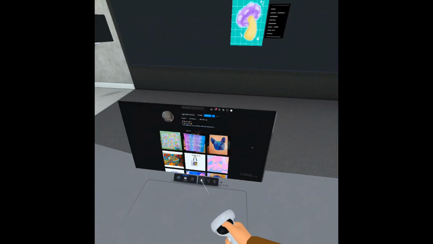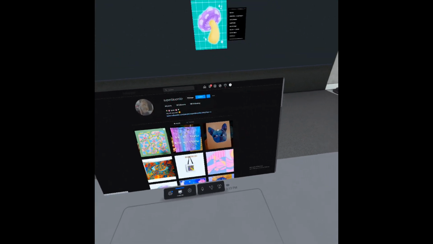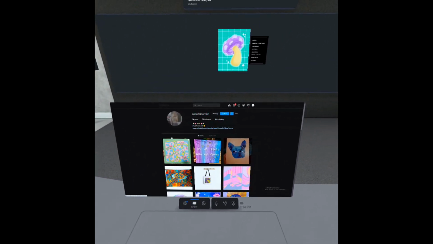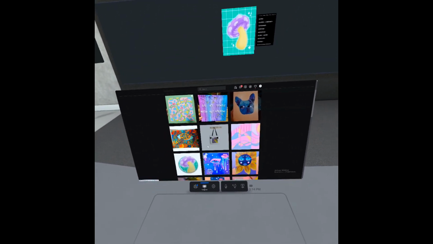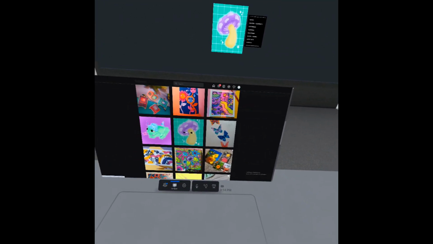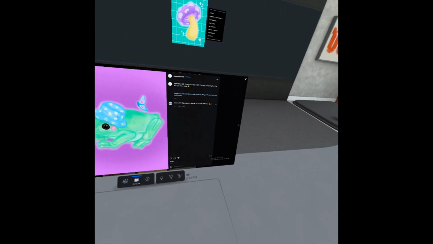So we're going to take a look at the artist's original page. So right here you can see she does quite a bit of painting. She does a lot of physical paintings as well. So it's always important to note. She only has about 76 followers, so I wanted to give her a bit more exposure because it's quite clear she is a dedicated artist and quite talented one at that. Look at how cute this is.